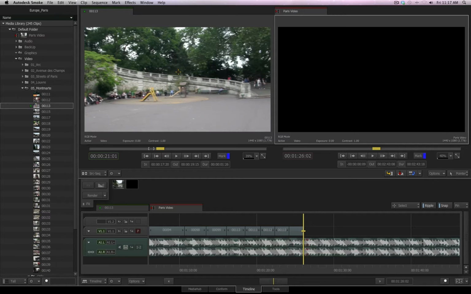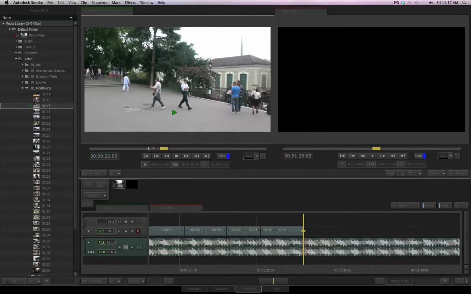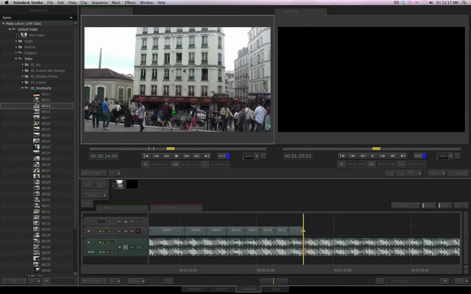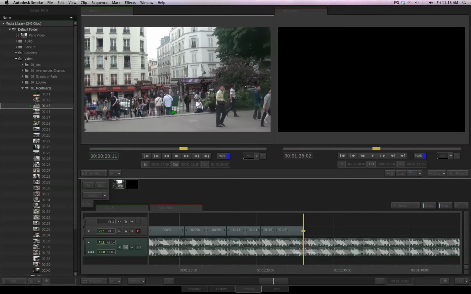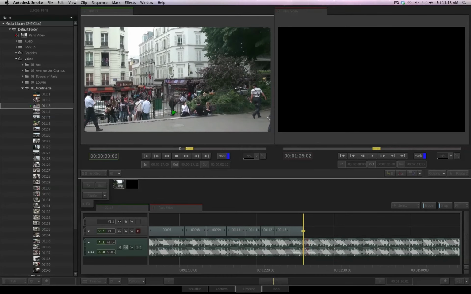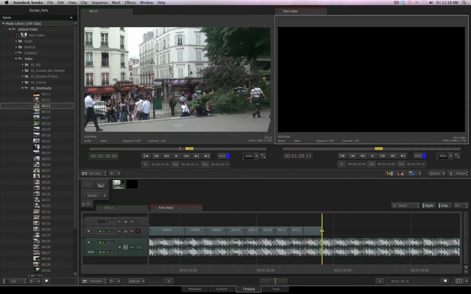And just like I said before, what happened? The sequence is now the focus point, but my cursor's over the source layer, right? I'm not going to tap on it. I'm not going to hit F6. I'm going to hit the L key. Automatically, Smoke knows that is the player you want to play back because your cursor is over it. I hit the I key. I hit the O key. I hit K. I hit F9. We insert that. So that's a great workflow tip.